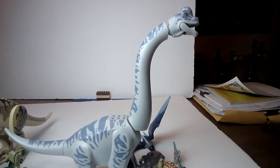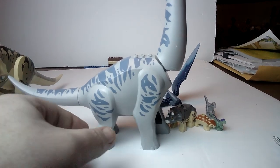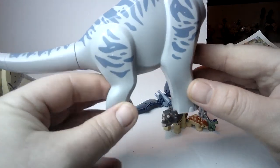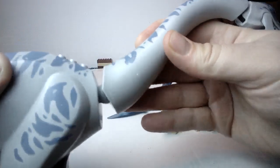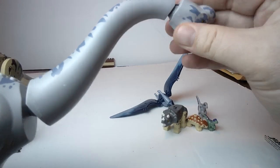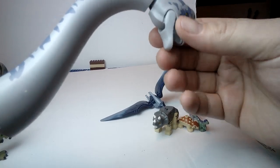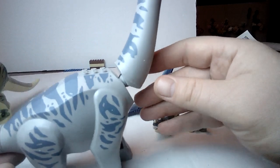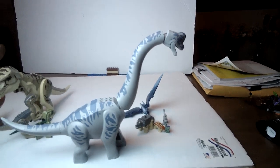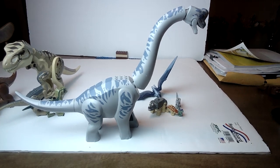Very cool set, very cool creature, and he is very stiff, unfortunately, being that his legs do not move at all, so you can't pose him on his hind legs. His neck does have some posability. That's one large piece up to the head, and the head can turn, and it can tilt up and down a little bit, and the mouth does open and close. And then there's 6 studs on the back, which gives it a little bit of possibilities there. Very, very cool dinosaur to have, and very, very neat.